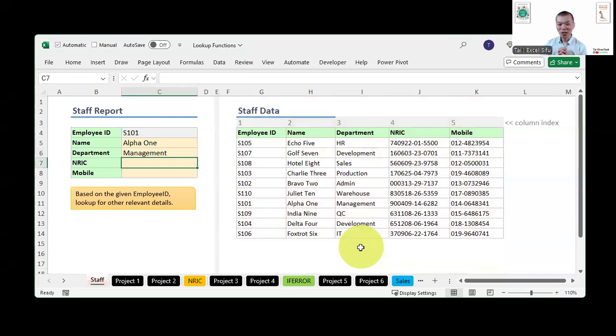If you're able to get this result, please type number 4. Very good. You got it. So now you have this. We do the next one together for the IC number.